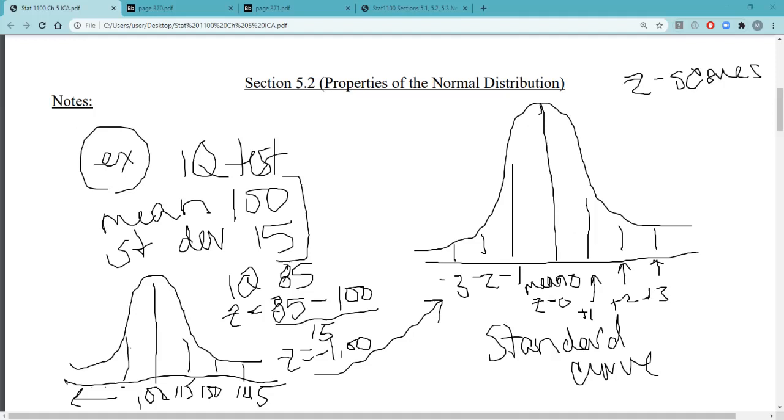So just as before on our curve, I could see that this value of 85 would have been here. It's going to be the same on our standardized curves. We have the same location. It's just instead of marking it as our data values, we are going to mark it as far as its z-score.